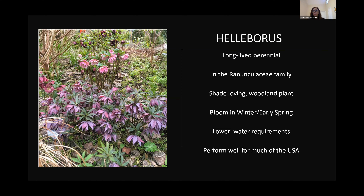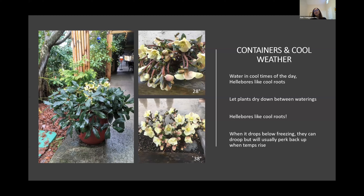There are a few areas where they won't do well — if you're in Miami or Houston, you can buy in hellebores from other areas, but what you'll probably end up with is foliage in following years and no flowers. You can also put hellebores in containers. One thing to keep in mind is hellebores don't do much active growth over the summer, so they don't need a lot of care. The problem I hear about most often is people will overwater them in the heat of day and they'll rot out. Make sure you water in the cool times — I always water my hellebores in the morning, and let them dry down between waterings.